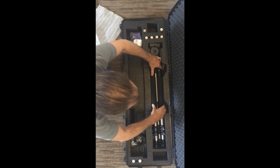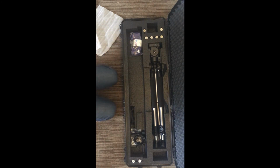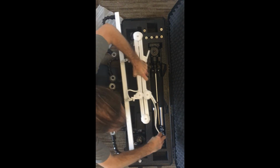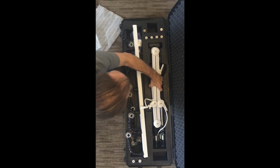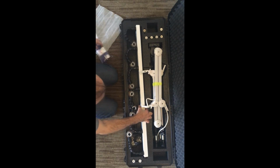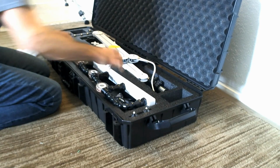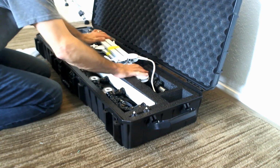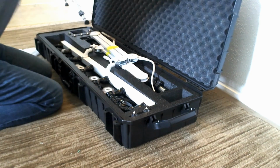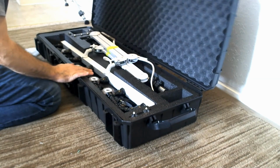And so I'm finagling this a little bit, wiggling it back and forth, and you're going to be doing the same thing. Once again, everything's folded up. When you put this in place, just be conscious that you have crystals in here and try not to knock them. And you would put the foam in between everything first. I'm not, to show you what it's looking like. And so there you have it. When it's all said and done, you're just going to close this down and latch those latches. So there you go.